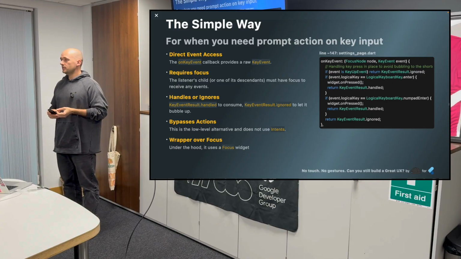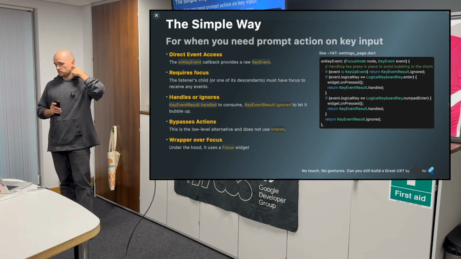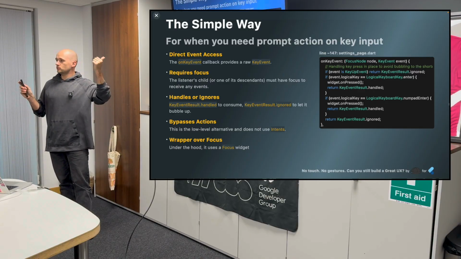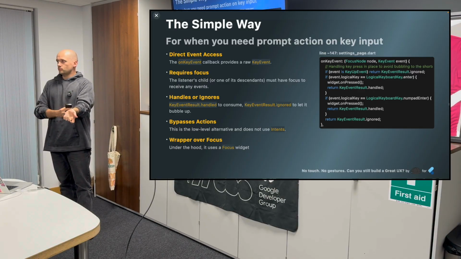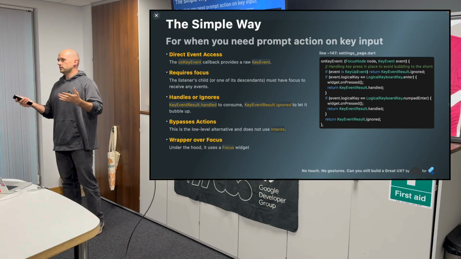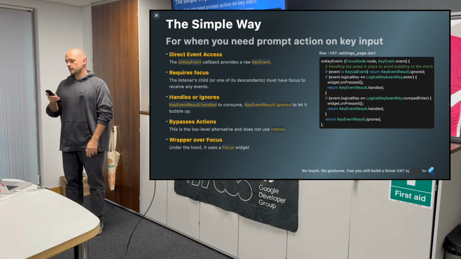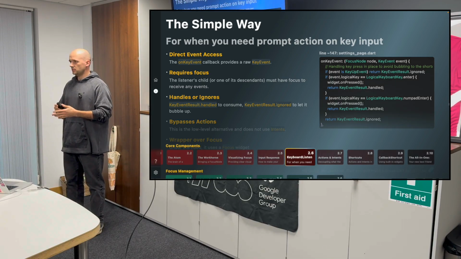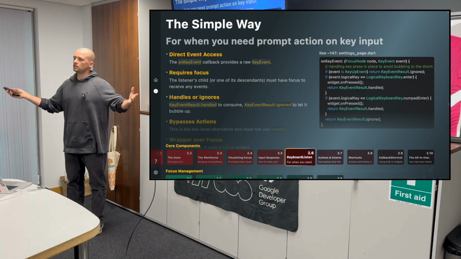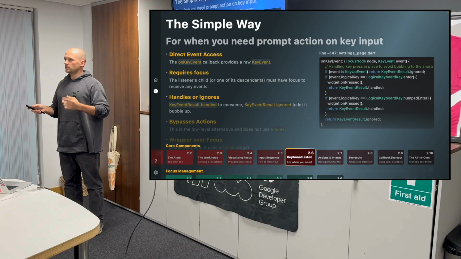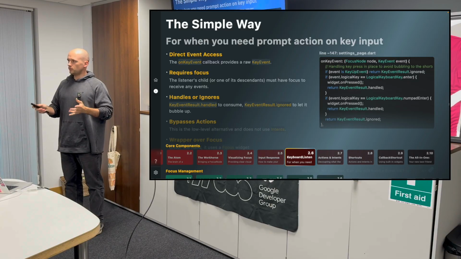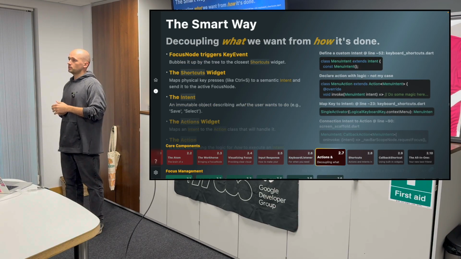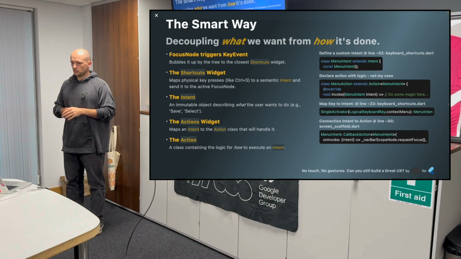Straightforward, but not scalable because, for example, you decided to intercept the back key on your widget, but then on back, actually, we should return to the previous screen, and we are not able to do so because we handled it. Our widget actually said, yeah, we are done with this key. So it's not scalable, and it could cause different confusions in a scaling product when you have a lot of code. Some keys are not going up to the application, and you are not really sure why someone somewhere is intercepting it. That's why there is a different, smarter, a bit more scalable way.